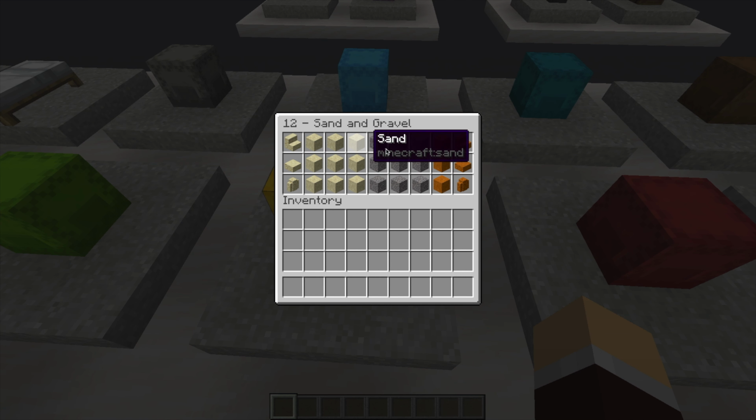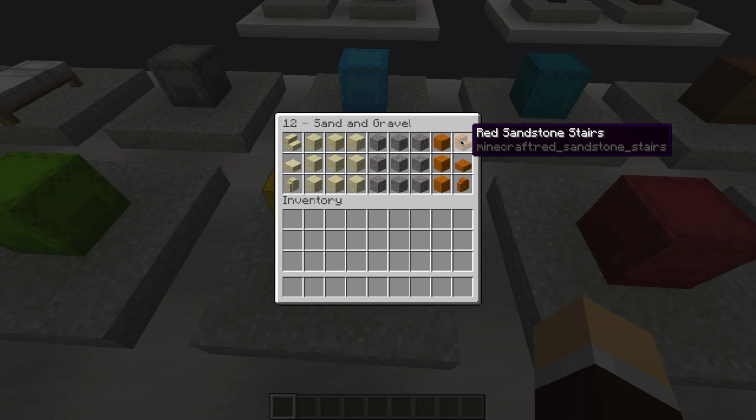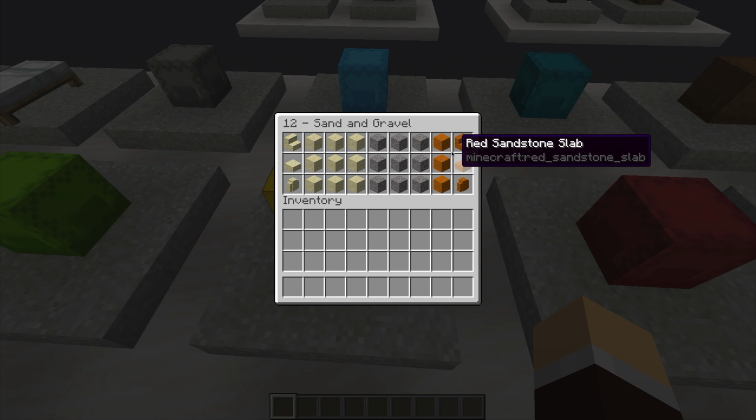Number 12 is sand and gravel. This includes a load of sand, a load of gravel, which is useful either for smelting glass or for making concrete. We have some sandstone items as well, and also some red sand, which is not used that often. I don't see many people using it, so it's good to have that on you to be able to test it out in a build.